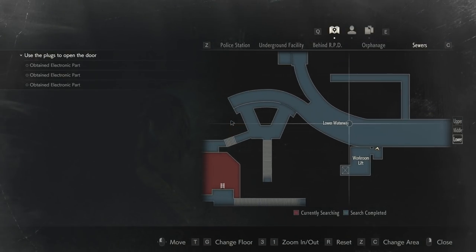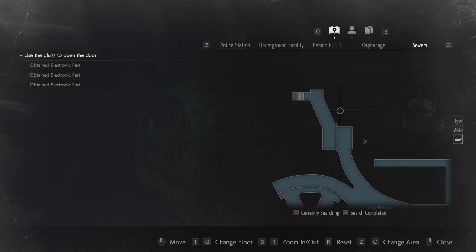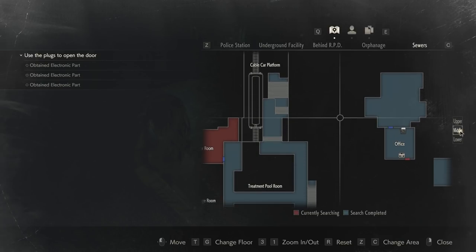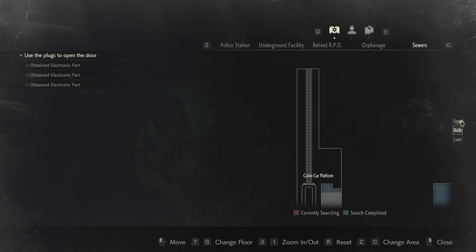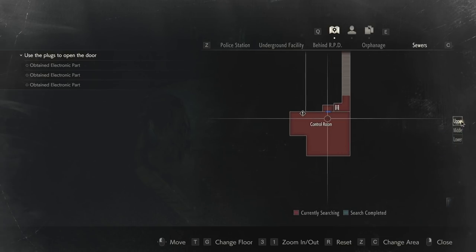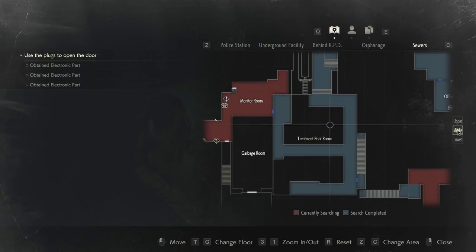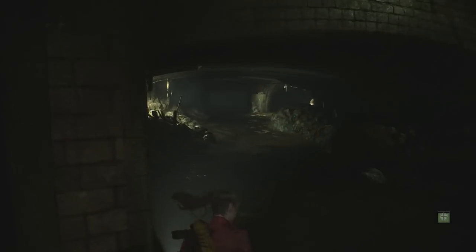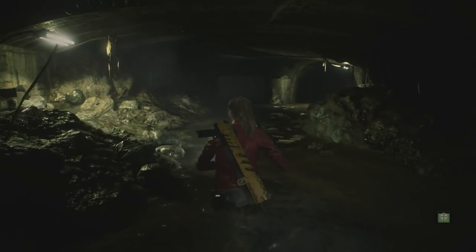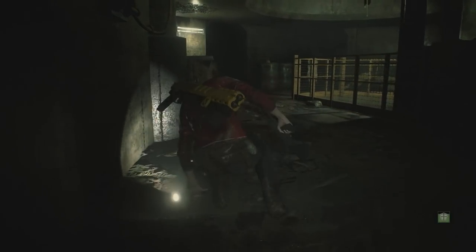Which way? This way, right? Gotta get up to there. Where does this lead? Cable car platform. I think that thing is at the other end of the cable car platform. Here. That's where it is. Control room. So how do I get to there? And where am I exactly? Let's go back to the left here first. Get back to where we need to be, and then I can figure out how to get back there. Let's avoid that dig. Luckily, this is where we wanted to go.